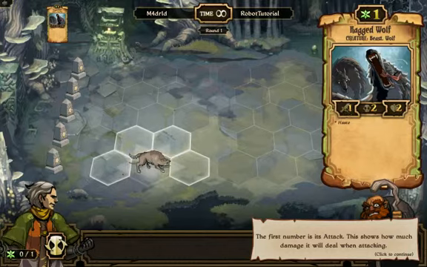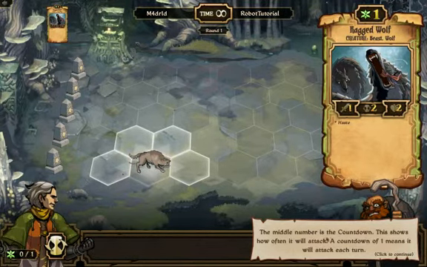Alright, the first number is attack. It's the 1. This shows how much damage it will deal when attacking. The middle number is the countdown. This shows how often it will attack. A countdown of 1 means it will attack each turn. So the countdown, I put it down, it's got summoning sickness or whatever, it goes over here, and then it comes back, and then the countdown goes down, and then it goes here, then it comes back, countdown goes down.